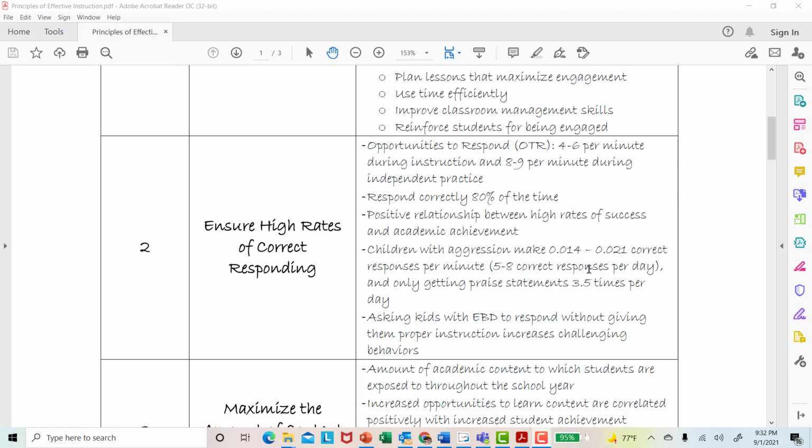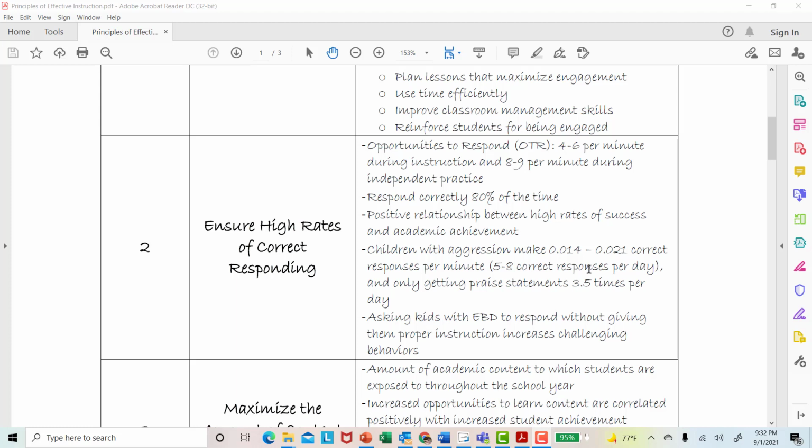When teachers do engage in effective teaching, so when they engage in behaviors such as modeling, giving positive statements and attention, and providing corrective feedback, the students actually produce more correct academic responses. But we typically don't see that with our children with emotional and behavior disorders.